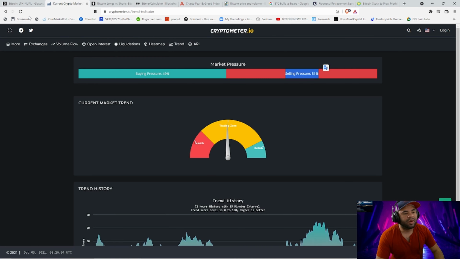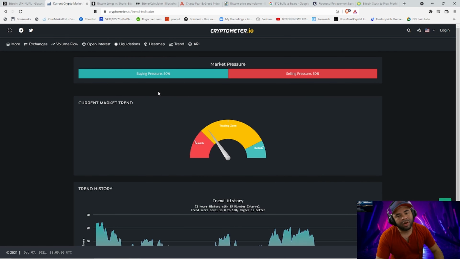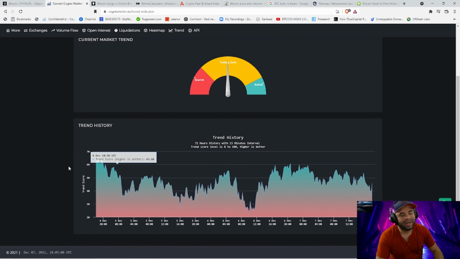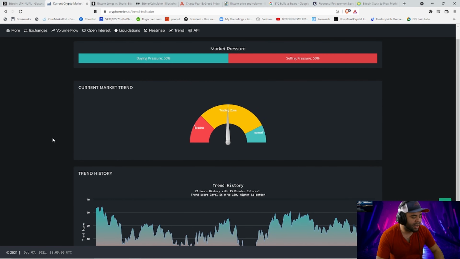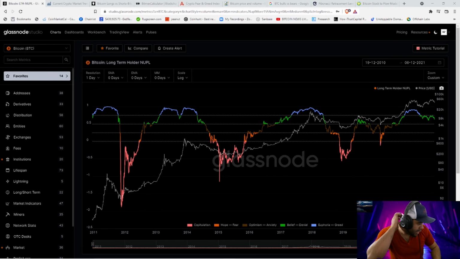Next portion, we're going to be looking at our crypto meter, which is our trend reader, right? So it bases a lot of this stuff off trends and kind of where that goes for trends. So with that being said, I would say we're obviously 50-50. Market's undecided. So keep that in mind too. That usually can be up or downside. All right, last part now.